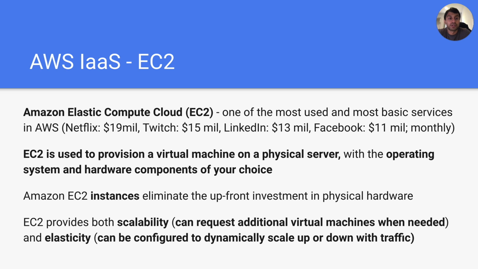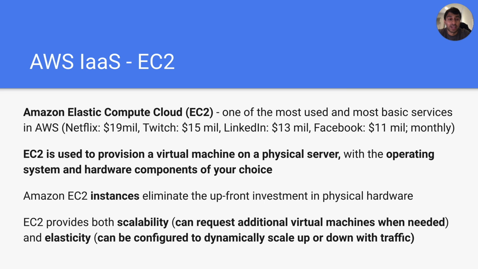So now let's jump into some of the notable service offerings on AWS. Going back to our house analogy, the most flexible model of cloud computing, infrastructure as a service, offers the servers themselves without any applications already on them, which would be SaaS, or without any of the platform tools already available on them, which would be PaaS. Blank templates, plots of land that you can build whatever you want on. So the service in AWS that offers servers is called EC2. Amazon Elastic Compute Cloud, EC2, is one of the most used and most basic services in AWS.